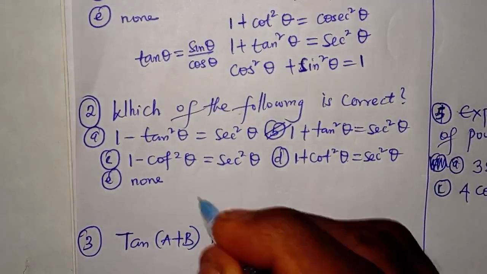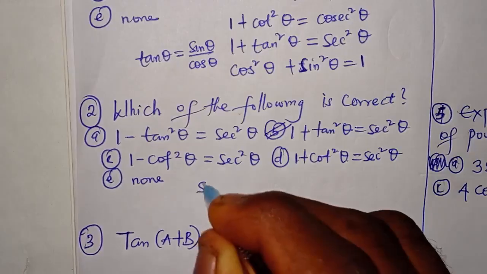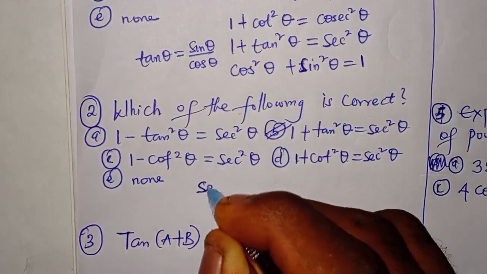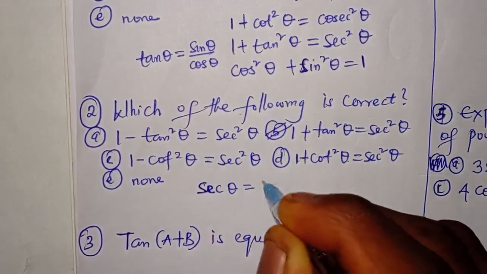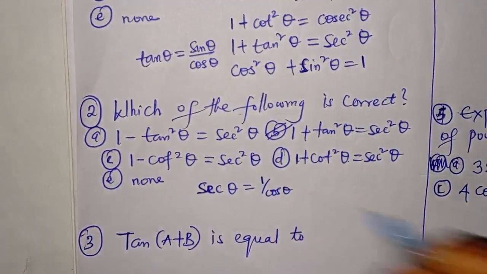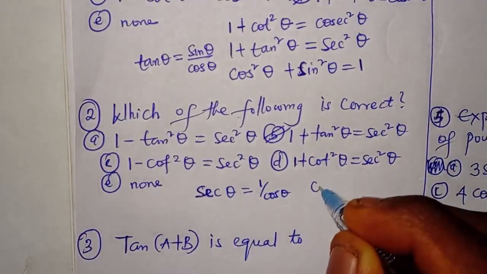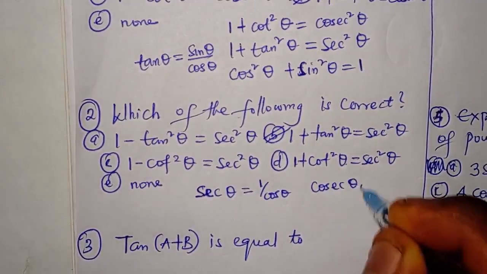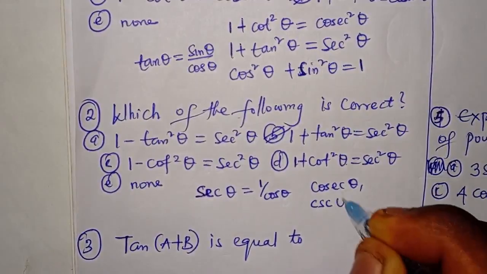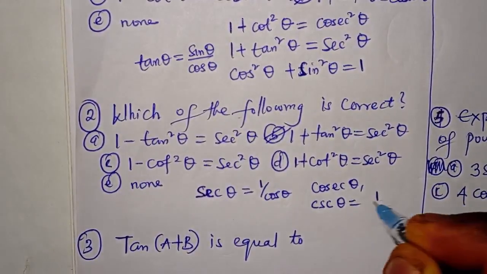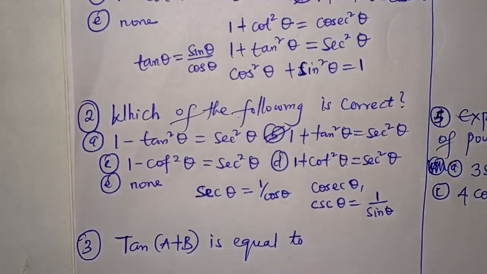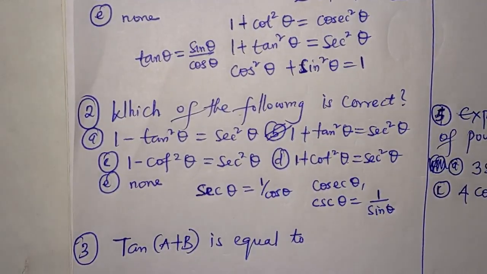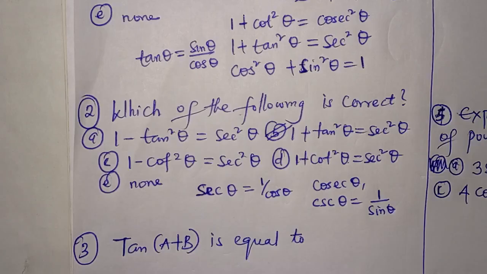When we say cosec, or when we say sec, for example, let's start with sec. Sec is secant. Sec theta is 1 over cos theta. Cosec theta, or we write it like this, CSC, is 1 over sine theta. So while sec is 1 over cos, cosec is 1 over sine. So let's bear these trig identities in mind so that we can easily answer questions when we see them.